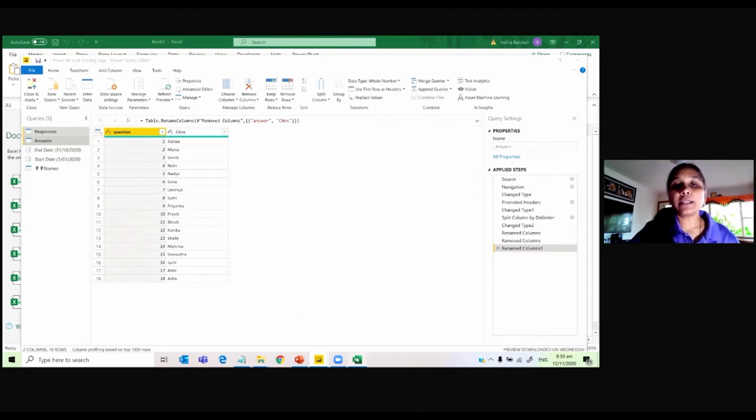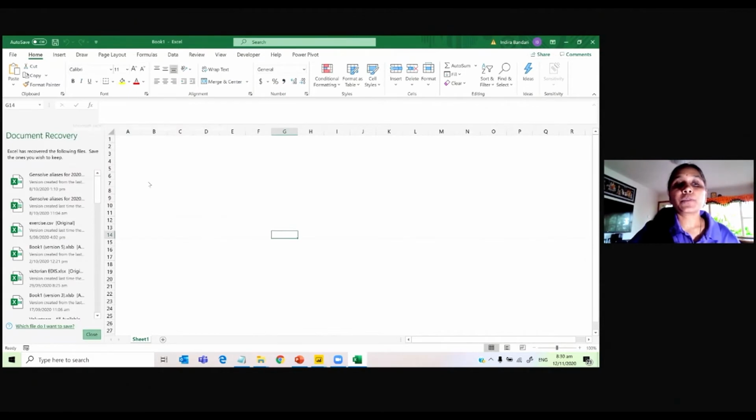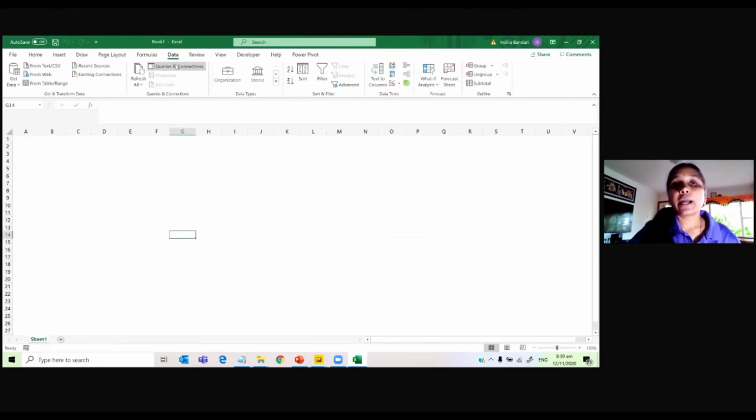and then go back into Excel and go into data. And here there is queries and connections. So here the queries and connections tab opens. You can just right click here and then paste. It will take a little bit of time, but it loads. You can see the responses loading and also answers loading. And then ultimately you will see both the tables.